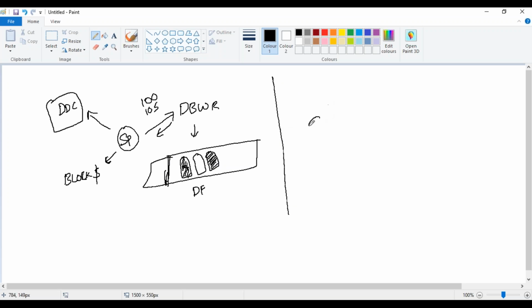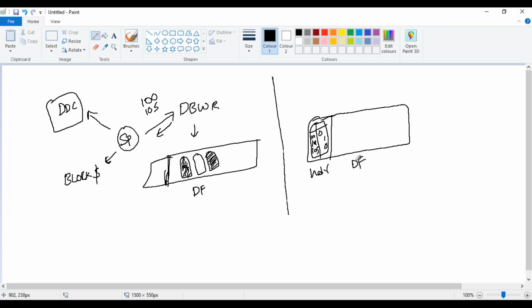But in locally managed tablespace, instead of maintaining this free block information in the base table, we maintain it in the data file header itself. If this is the data file, we have the data file header here. In the data file header itself, we maintain the information that block 100 is free, block 101 is full, block 105 is free, something like that.